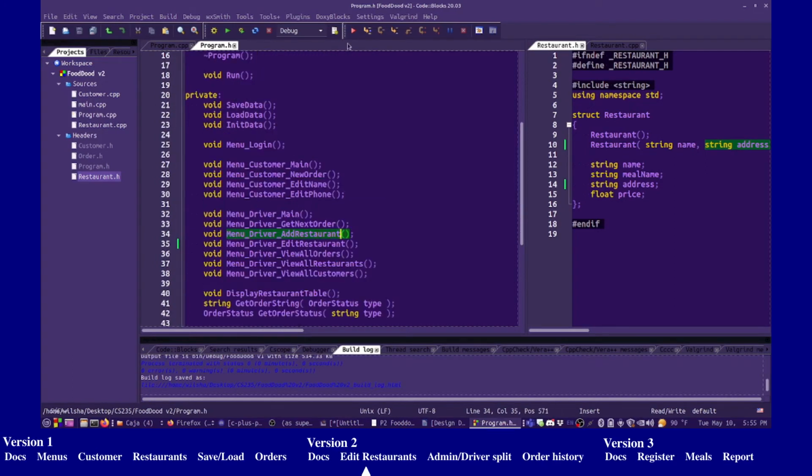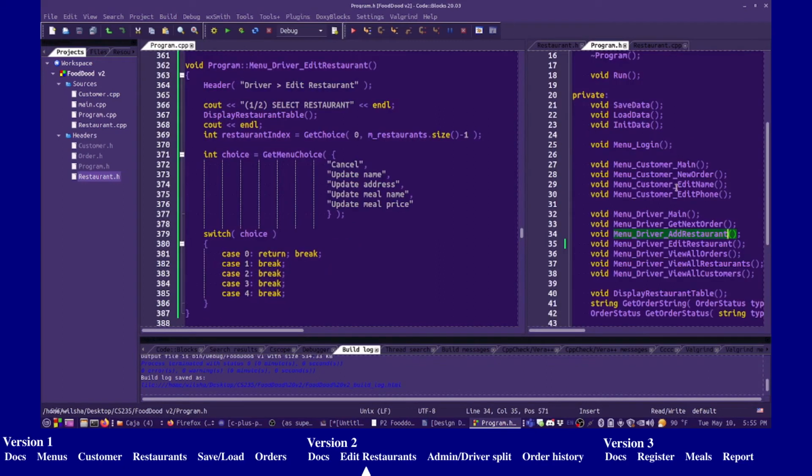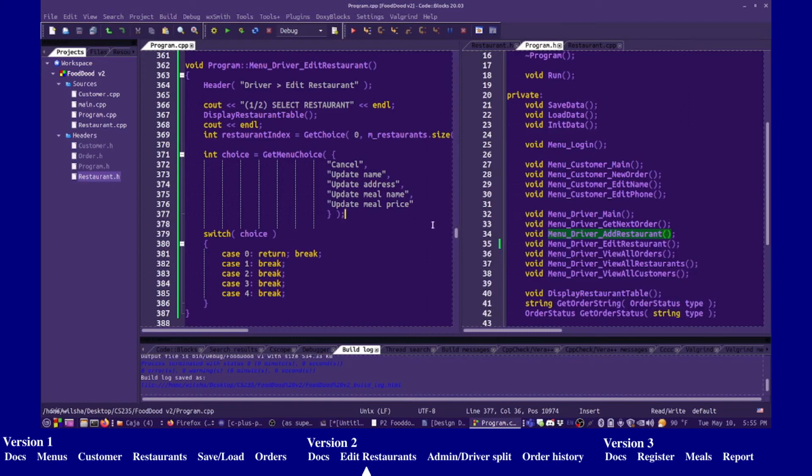The program class is starting to get a little bit chunky because we have so many functions, but dealing with the user interface of stuff is usually kind of a pain and kind of messy because you end up having so many different screens anyway. So let's go ahead and edit restaurant. We could put it all in here. We could split it out. I guess let's just keep it in here for now, and if we wanted to refactor later, we could.